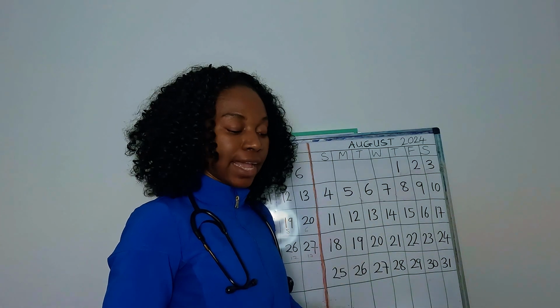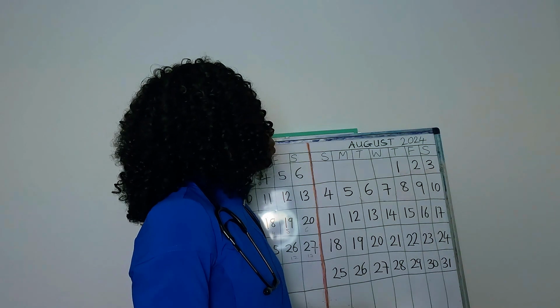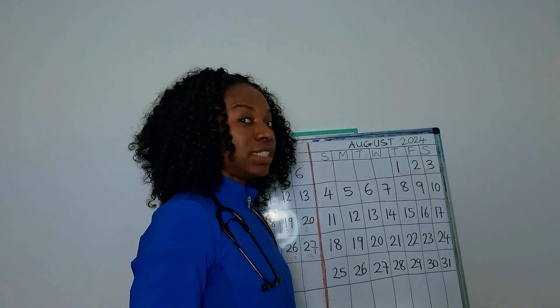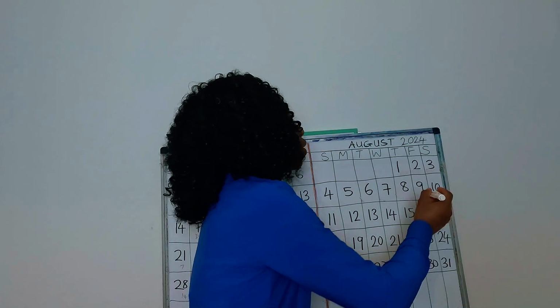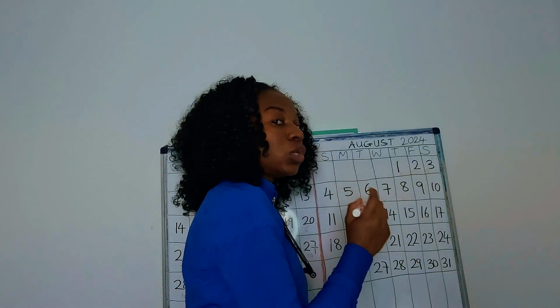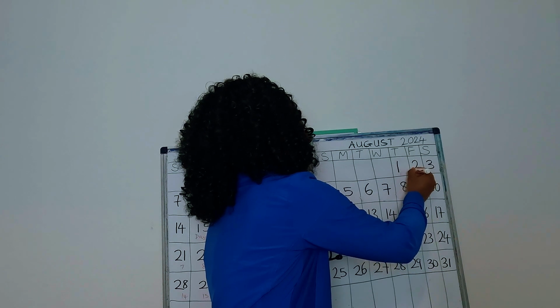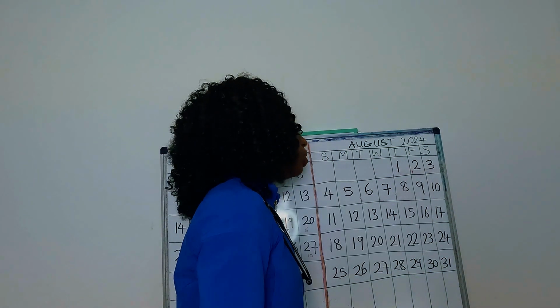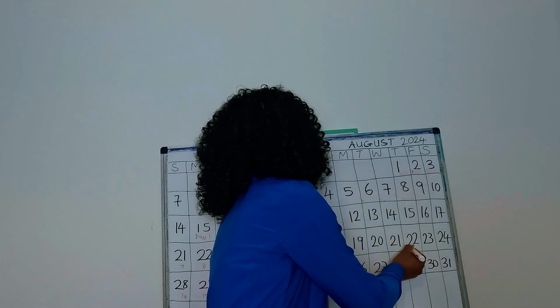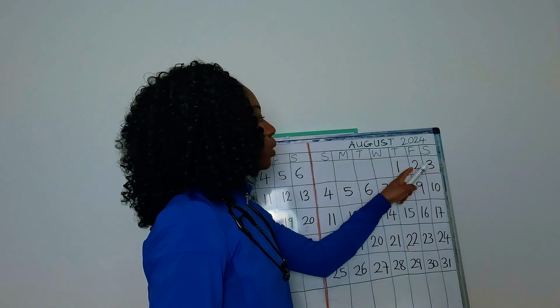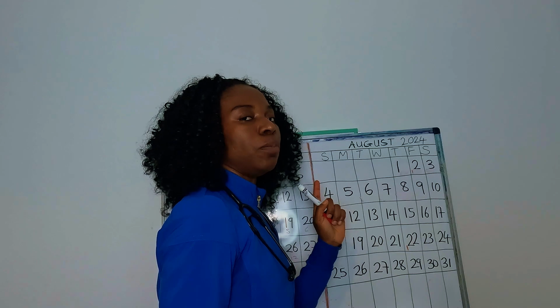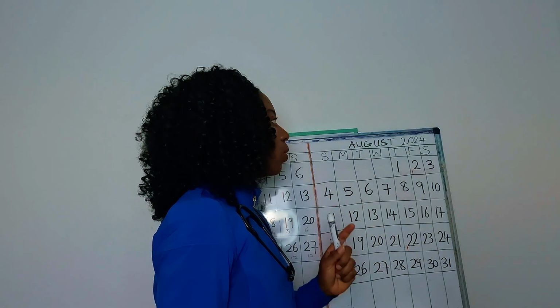Okay, so this first example is for people who have maybe a 21-day cycle. So for a 21-day cycle, we are going to use August for instance. So if the first day of your menstrual period is on the 2nd of August, for instance, then the 2nd of August is your day 1. If the next time that you see your period is on the 22nd, then the 22nd is the next time that you see your period, which is day 1 for the next cycle. So between this 2nd and 22nd is your menstrual cycle, your period cycle, whatever you call it.